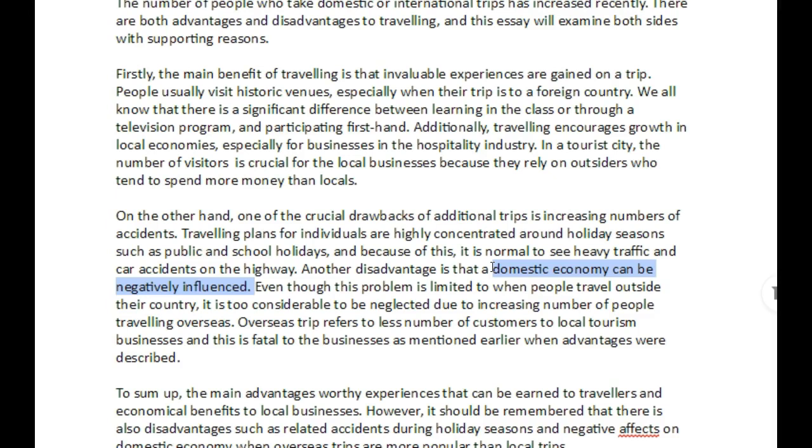We need to explain our points further. This is the problem with this kind of structure, where we include multiple ideas per paragraph, is we tend not to expand each idea fully enough. So we need to drill down into this idea and actually explain to the reader what it is that's occurring. So what is the negative influence on the domestic economy? How is it caused? Can you give us an example? Which countries face this?